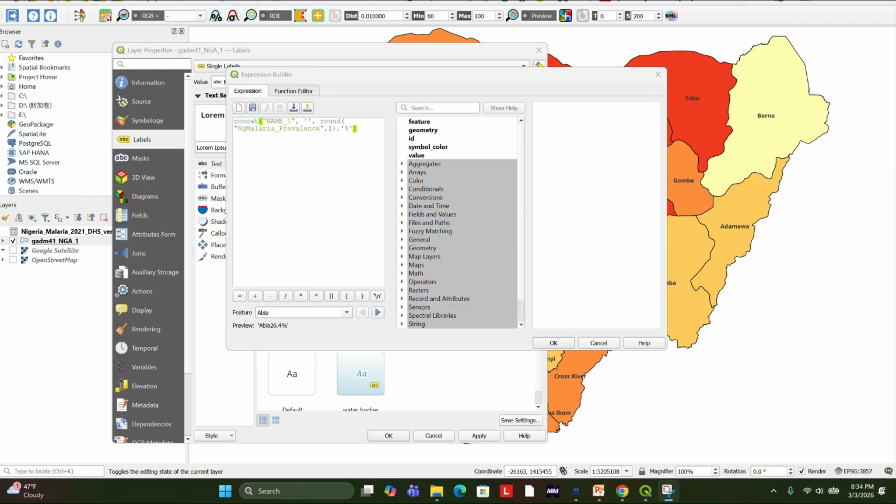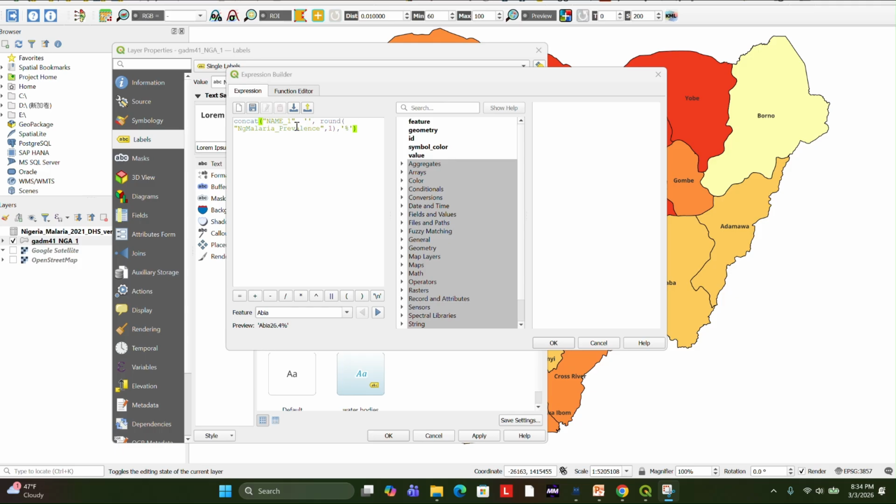Okay, so the question that you asked, I have just verified it now. What we are trying to do is we are not trying to label using one particular field. We are adding two fields. We are adding the name, which we have already added, and now we want to add the malaria prevalence data too and label that one also. So we are going to have two labels. That label is going to show the name, maybe if it is Lagos, and it's going to show the number in terms of percentage. If it is 20% of malaria risk at that particular place, we are going to say so.